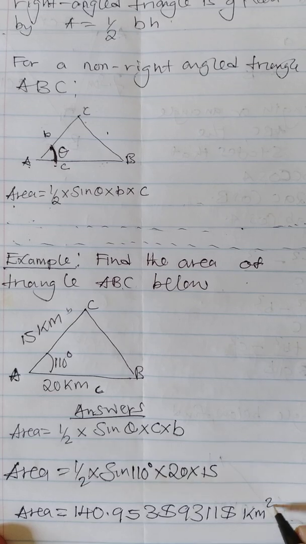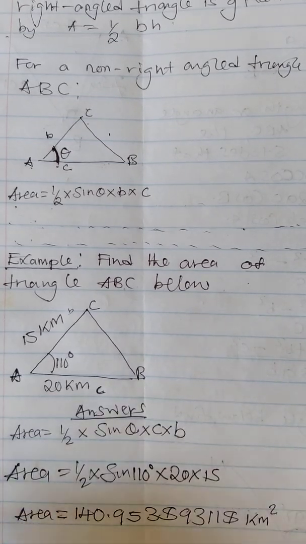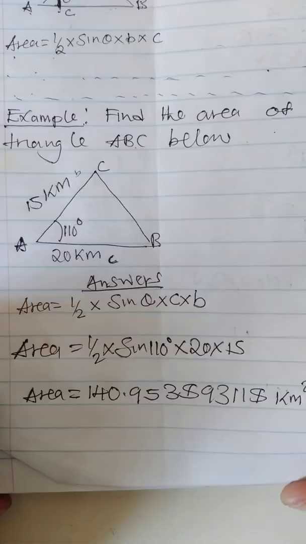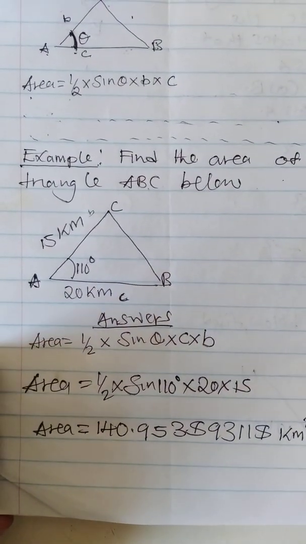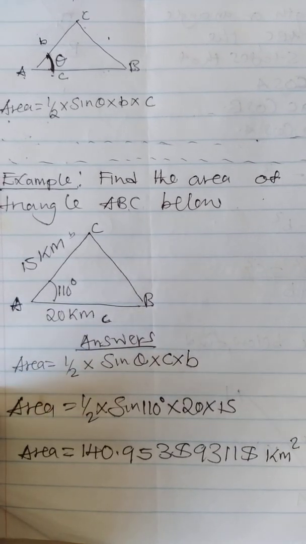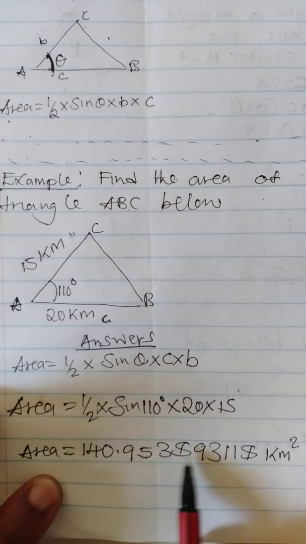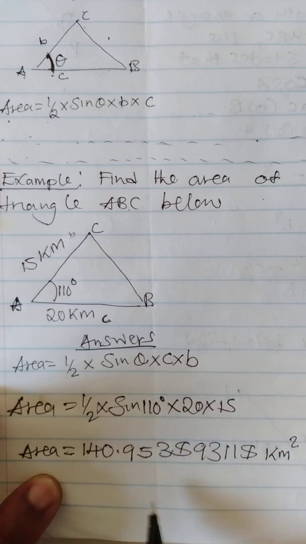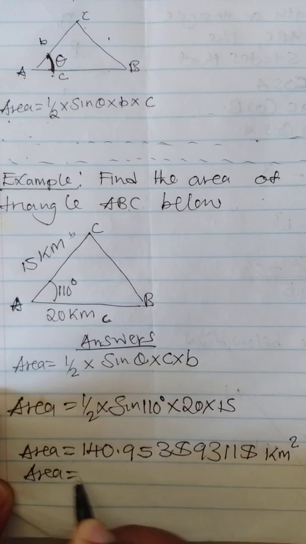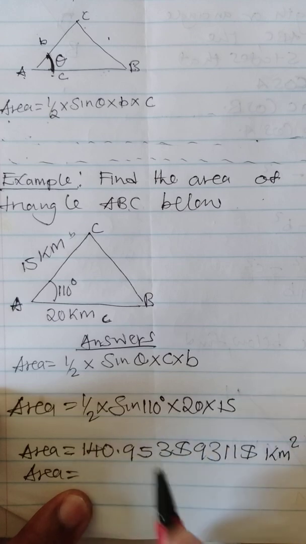We need to round off this to three significant figures. I was just trying to adjust the paper. So we have 140.953893118 square kilometers. We round it off to three significant figures. One, two, three – you cut a line here.